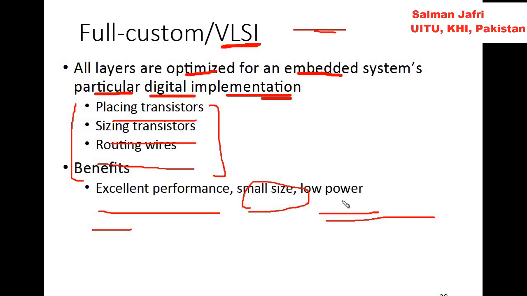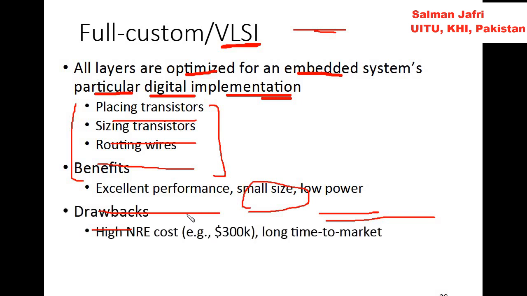So what are the benefits? Excellent performance and small size and low power. So VLSI is the best you can do in order to make an embedded system. What is the drawback? The drawback is an extremely high NRE cost. And since you are designing everything yourselves, a very long time to market.